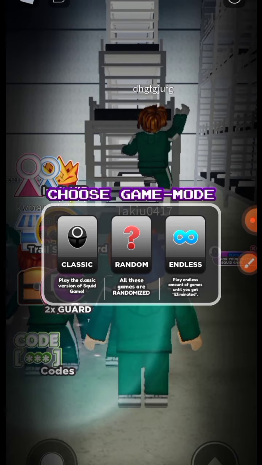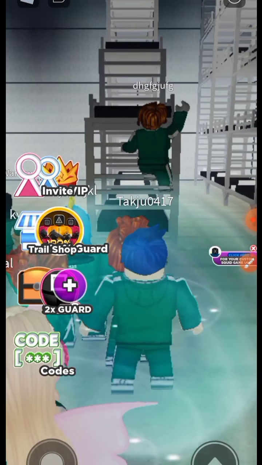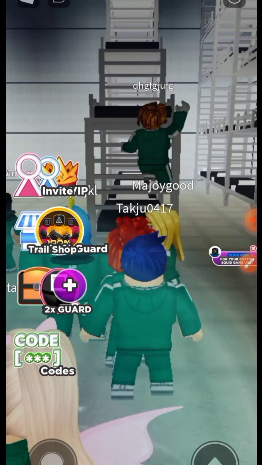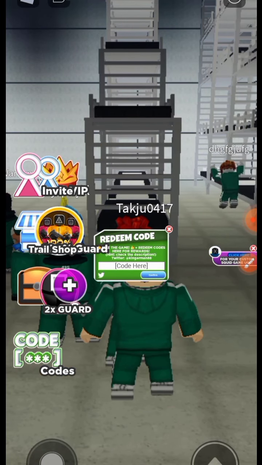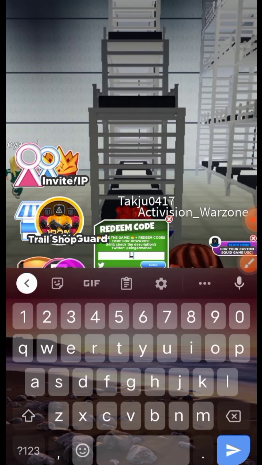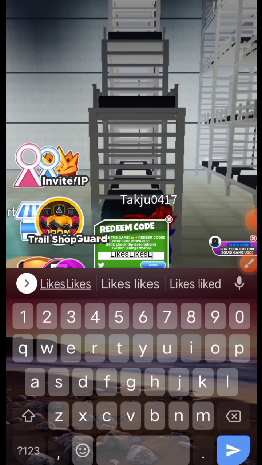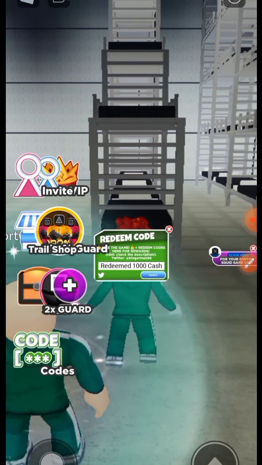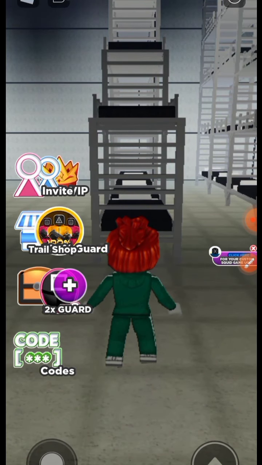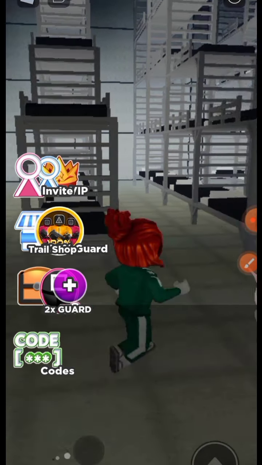So here at the start, we can see that their setup is very Squid Game indeed. And what's this? It says code. Earlier I saw a code, but let's see if we can put it in here. Likes, likes, likes. So, I have no idea what happened. Anyways, let's see if... Oh, okay.